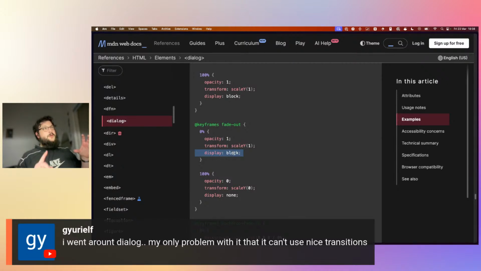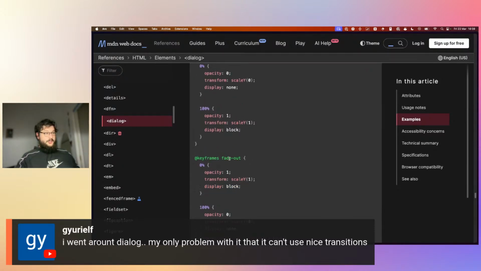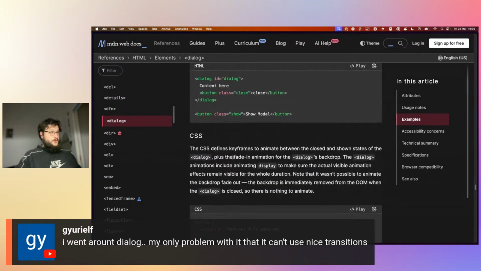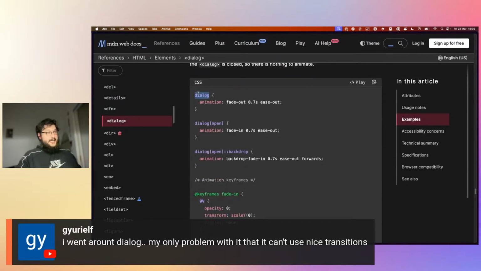Why? When you do dialog.close, it will remove the open attribute. By removing the open attribute, it will trigger this fade out animation, because we are saying that the dialog will have the fade out animation.